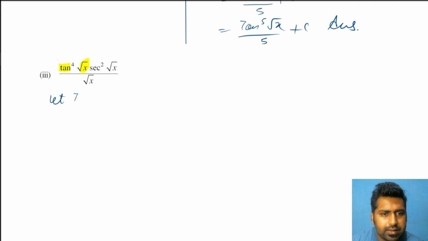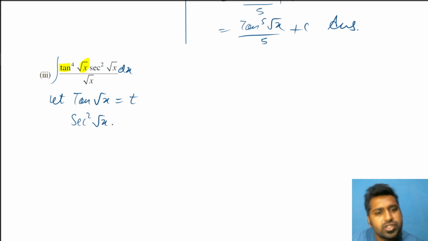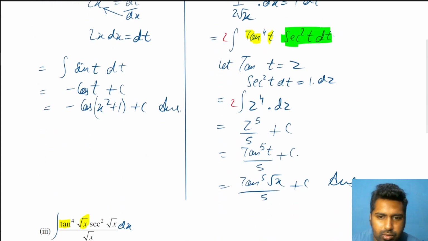So let tan root x be t. What is the differentiation of that? The reason I'm taking tan only, not power 4, is because I want to generate sec square. So you have to look forward at what is going to be generated when you differentiate something. Sec square needs to be generated, so that's why I'm taking tan only. Tan differentiation is sec square root x, then chain rule. Root x differentiation is 1 by 2 root x. I think there was a 2 also ongoing. Yes, this 2 was still in the multiplication, so the whole answer is being multiplied by 2.